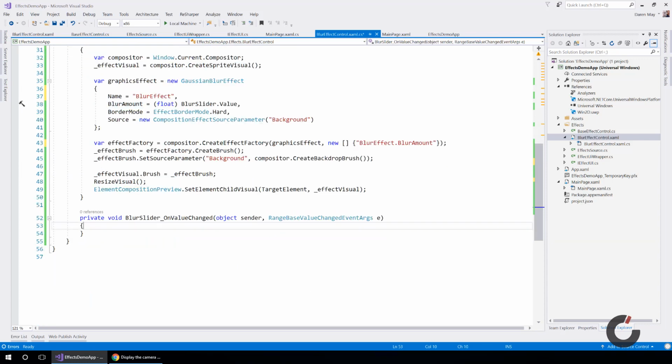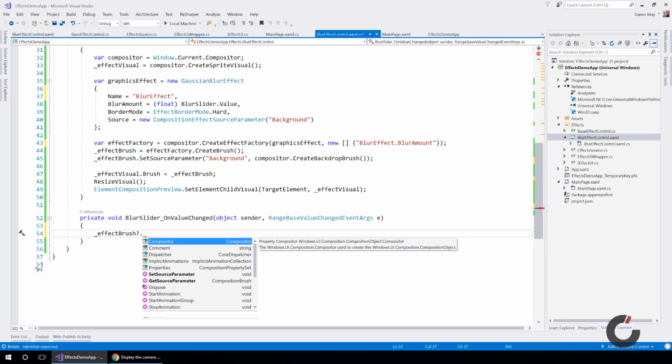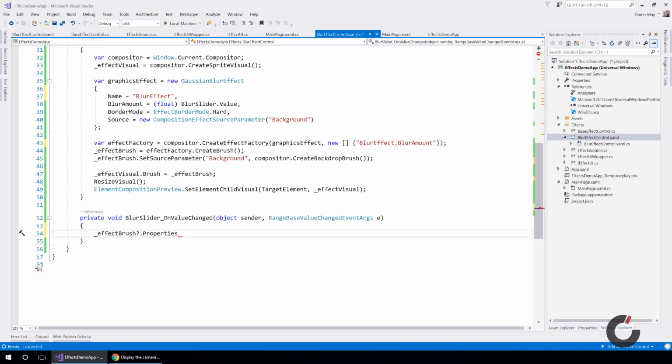So what I can do down in this slider changed is reach into my effect brush, and I can do a guard to make sure it's not null, because the blur slider effect value could change on initial assignment before I've actually created my brush. I need to put a null check in here. I have a properties collection on that brush, and I can overwrite a value.